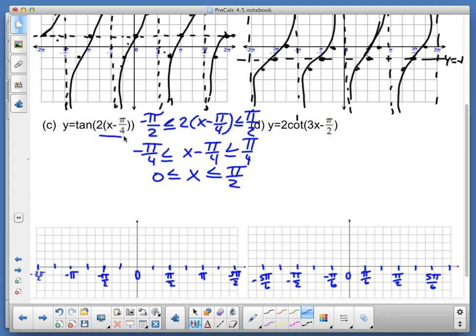So right now I know my period has been compressed by a factor of 1/2. Pi over 2 is its length. And I should know that because right now I can read that A, absolute value, is 1. B, we actually read was 2. My period normally is pi over B, which is 2. You know, I'm working with my B is 2, so that's where my pi over 2 period happens. And I just found my start and finish because I had a phase shift in this. Okay, it moved it to the right pi over 4. So that kind of makes sense as I made that shrink and then moved it.